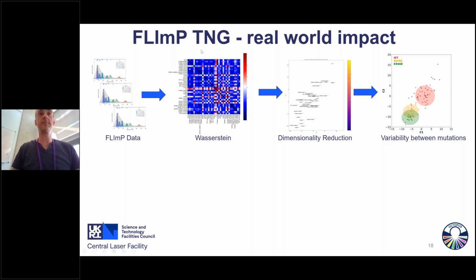So we could use that to compare them all with one another and then put it into a dimensionality reduction algorithm, essentially a clustering, to produce things like this, where each of these colored blobs accounts for uncertainties that we obtain from bootstrapping the data sets as well. Essentially it puts into two dimensions clusters locating the different FLImP signatures, the information telling us about molecular structure. Things that are close together are the same, and things that are further apart are different. So it lets us start seeing which things are similar or not, without actually asking questions separately of all of them.